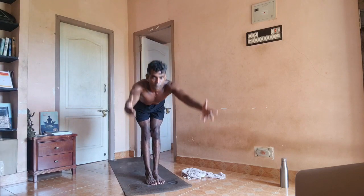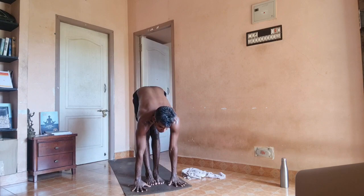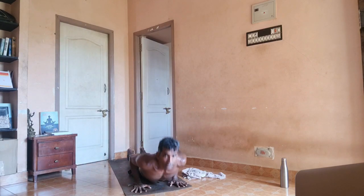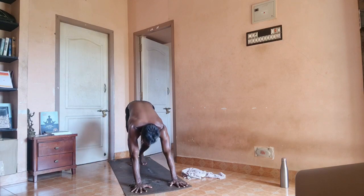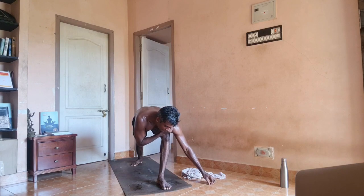Utkatasana, chair pose, flexing forward, Uttanasana, lifting your head up, Ardha Uttanasana, jump back or walk back for either Chaturanga or dropping your knee, chest, chin, upward facing dog or cobra, downward facing dog, high lunge on the right side.